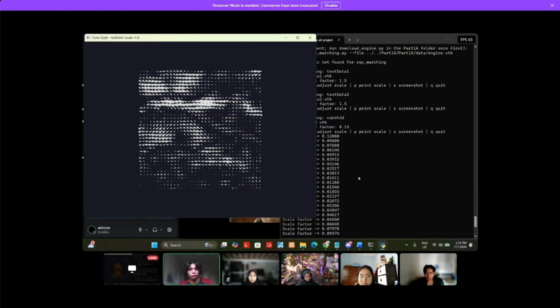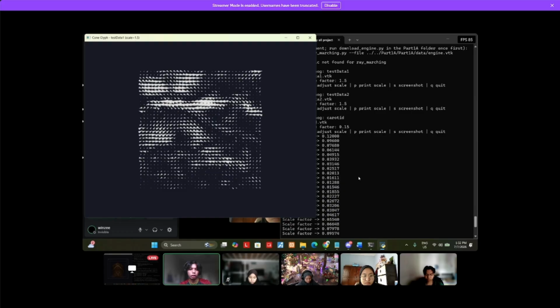So I'll be presenting on glyph visualization. We replace the hedgehog lines with cones from VTK cone source connected through VTK glyph 3D. The input connection carries the vector data. The source connection, the cone shapes, scale by vector magnitude exactly as the assignment specifies. So unlike lines, cones show flow direction unambiguously. We compare several cone sizes live with the bracket keys.